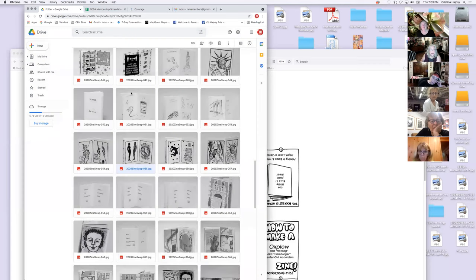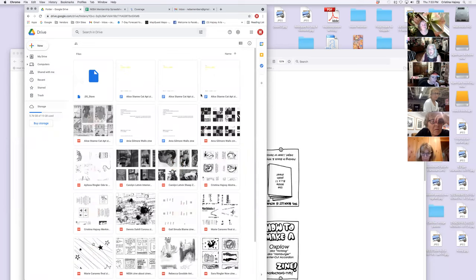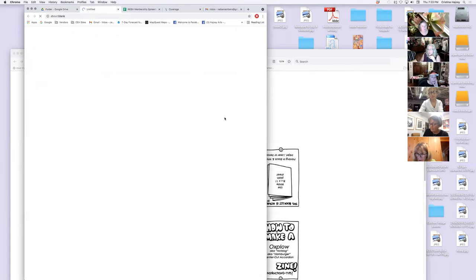Yeah, so let's get back into the folder. Everybody will be given access to the 2021 Zine Swap folder, and you'll have your images. You'll have all the PDFs, so you'll drop your PDF in here. We're not blanketing the world with these PDFs. We're only swapping with each other at this point and with NEBA, okay? And that's the other part of the equation here. This document will exist as well for us in the new folder when I get this all set up tomorrow.